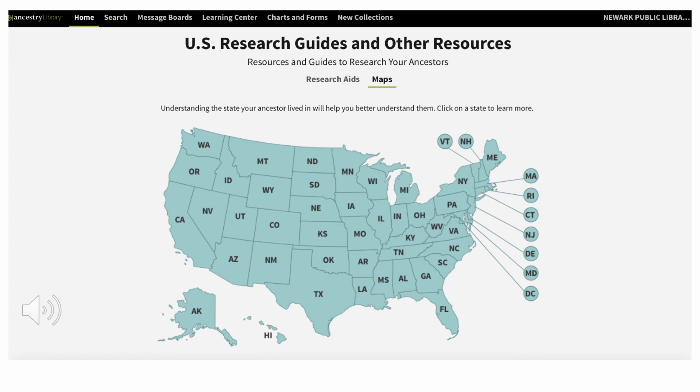It's always good to become familiar with the geographic area where your family lived. Over time, place names change, boundary lines change, counties merge, counties split, and this is always helpful to know when you're looking for records about your ancestors. Ancestry includes maps, and you can click onto a state postal code and find out more, but this is not everything. It's just a little introduction about that particular state.